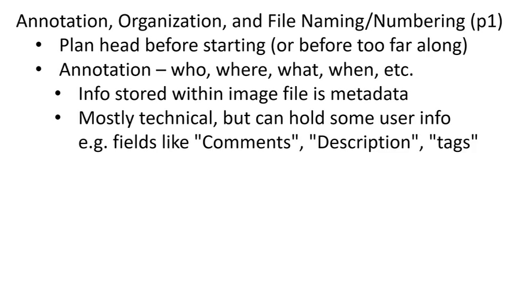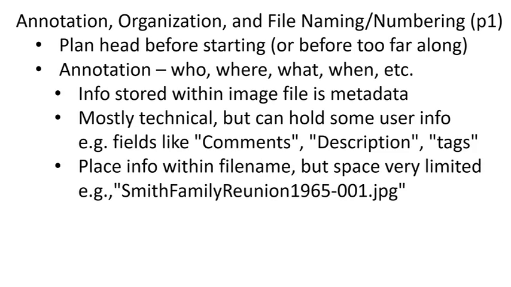to files. Another approach is to embed some of this information into the file name that the user chooses. For example, a file might be named Smith Family Reunion 1965-001.jpg or something like that, but that doesn't do much to identify the individuals shown in a large group photo, even if Grandma knew who they all were before her death took that information with her.